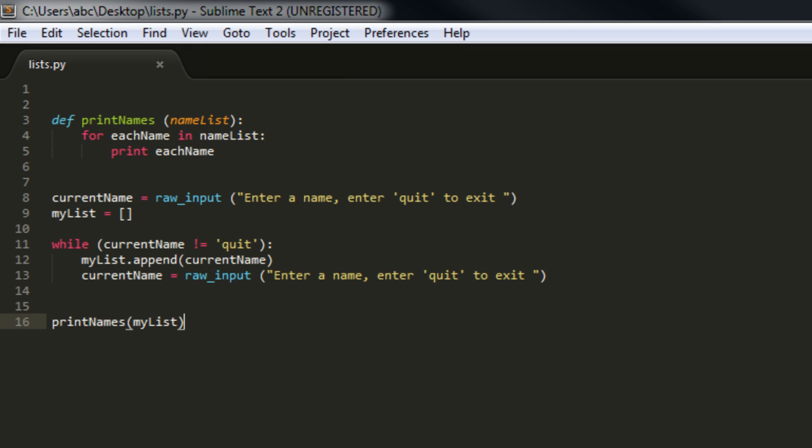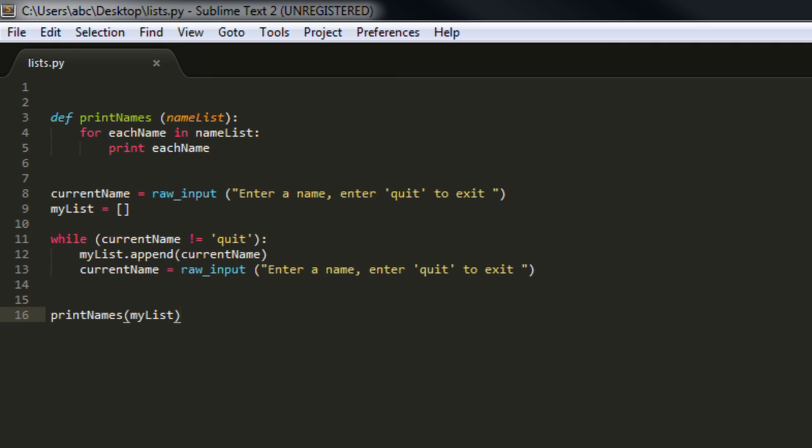All you have to know is there's certain data types you use that are actually things called objects, and objects can have methods associated with them. And what a method is, it's just a function, but it's a function that you can only use with that particular data type. Like if I had a variable called Bob that had a number in it, I couldn't necessarily just say number.append, because it's not a list. It's a different data type. And this append right here is only associated with lists. That's all you have to know about it for now. I may get into more detail if I do videos on object-oriented programming in Python.